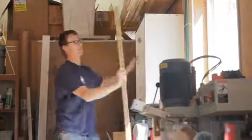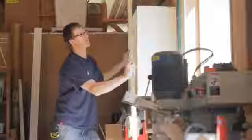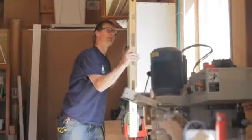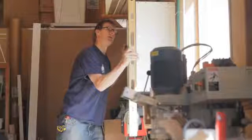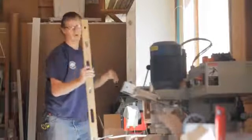Okay, then I check the level top to bottom. Okay, that one's pretty good. And then I also like to check front to back. If it's really off front to back, then I can make sure I put a shim underneath, or if I need to work something out on top, then I can do it that way.